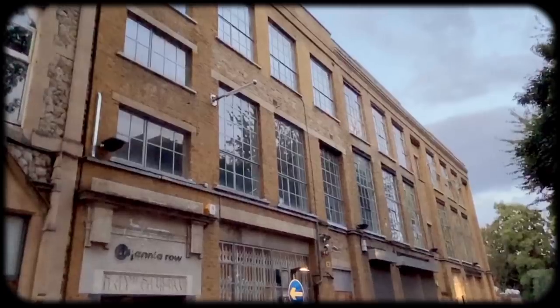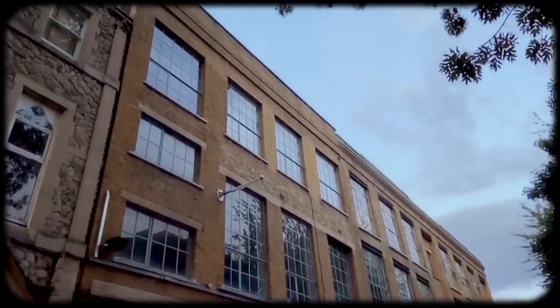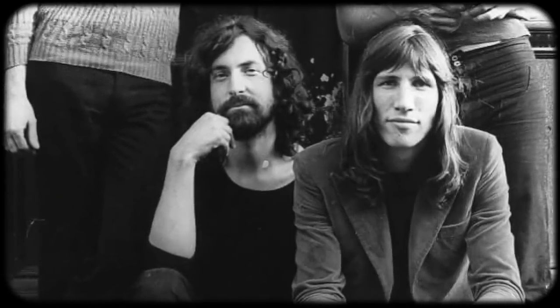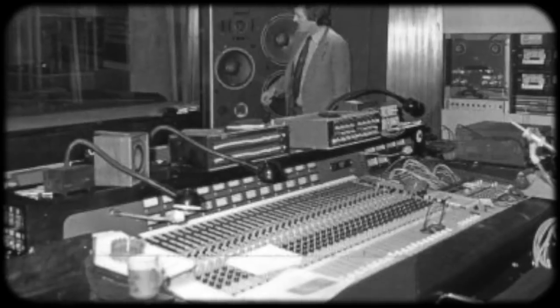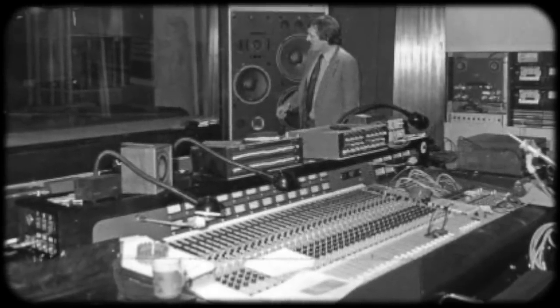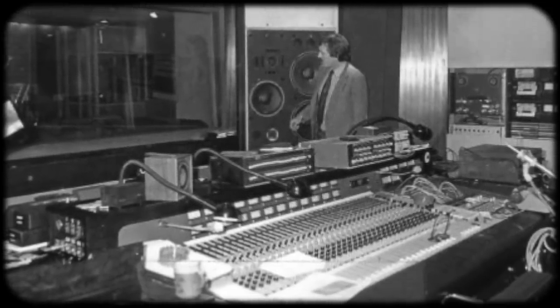The 24-track recording studio occupied the ground floor, whereas the second floor was dedicated to storing all of their tour equipment, and the top housed their offices and a billiards table. There was also the idea that if they built a really nice studio, they could rent it out to other bands and artists and thus have another source of income. The same went for renting out their live sound and lighting equipment, which was also a way of keeping the road crew employed between tours. The studio was designed by Roger, drummer Nick Mason, and their college friend John Corp. Their intention was to make it simple and easy to use so that any member of Pink Floyd could record on their own without the need of an engineer or a tape operator. It was as close to plug-and-play as you could get in the mid-1970s.